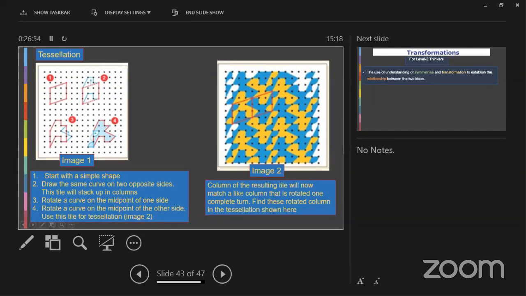It's very confusing, but with time you notice that it actually makes sense, because with tessellation you start with just a simple shape, and then you apply some other transformation. Here we've applied rotation, right? With the rotation, we're able to replicate and find other forms, and from those forms we'll be able to get as many shapes as possible which are exactly the same as the shape that we started with. And that's basically tessellation.